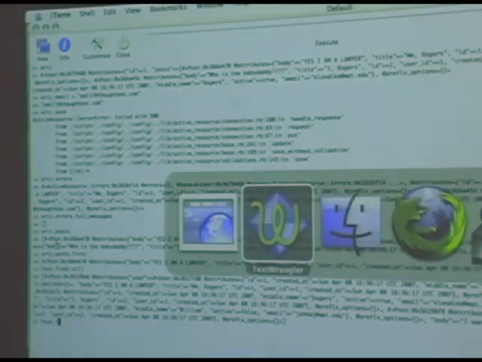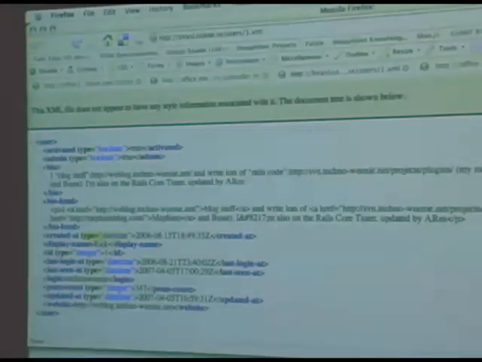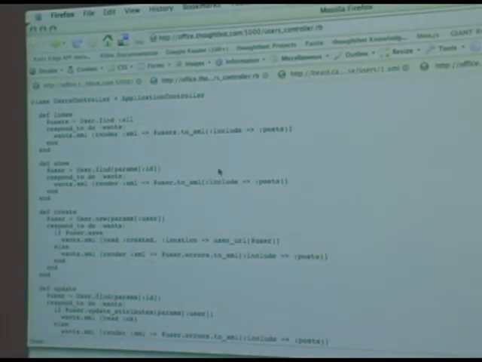How many HTTP requests occur when you load a user with the associations here? Because you haven't done anything with include, but the posts are getting included. That's actually not true. I have done something with include in the XML. I meant the include in ActiveResource.